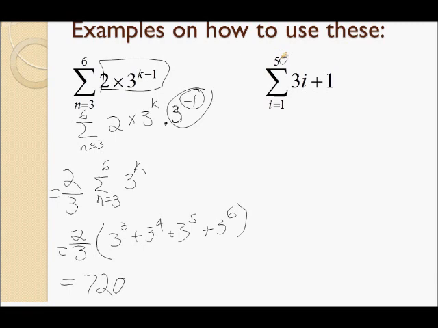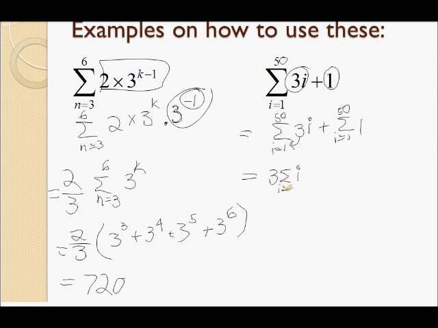However, let's take this one, but instead of going to 5, let's go to 50. Let's make it way too difficult to add up every term, substituting and adding up. And here we see we can separate. There's a plus in between the terms, so I can separate them into 2. I can get 3i, and I can get the sum of 1. Now, technically we should keep our index, that is what you have to do, but sometimes I'm going to neglect it for time's sake. Here I can see once again I can take out a 3 as a common factor. So 3, and I've got the sum of i starting at 1 to 50. Plus, here I've got the sum of a constant. I'm going to add up 1 for 50 times, so I might as well just multiply 50 with 1.